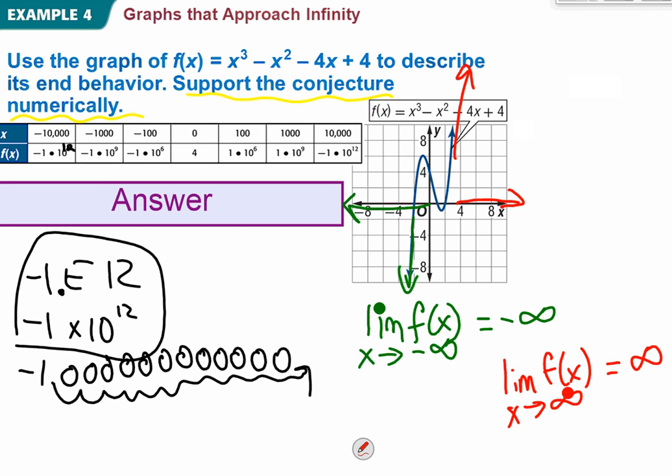And often that'll be the case, not always, but often. And so when you're asked for end behavior, I really don't think that's too hard of a concept, but what people forget is what it's actually asking when it says, what is the end behavior? Because on your test or a quiz, it might just say, describe the end behavior. Well, this is what I want to see: the limit as x goes to negative infinity, what is that? And as x goes to positive infinity.